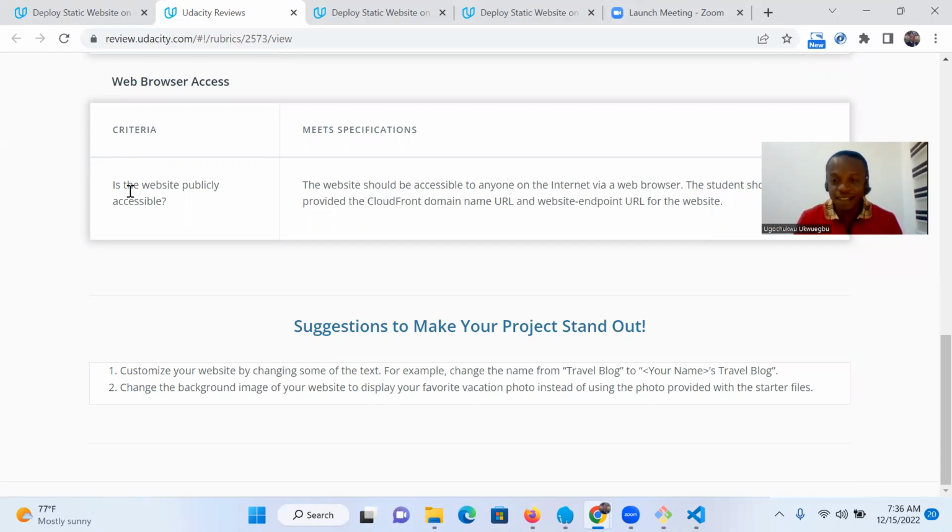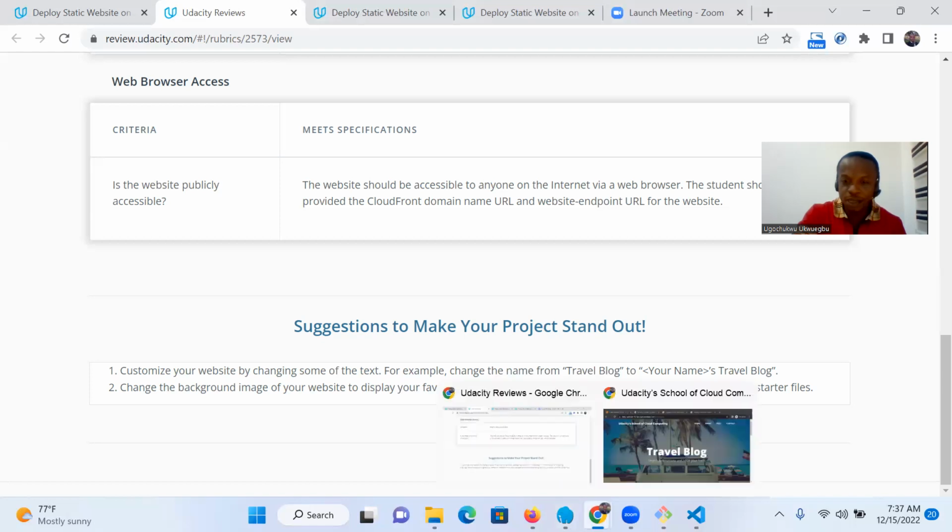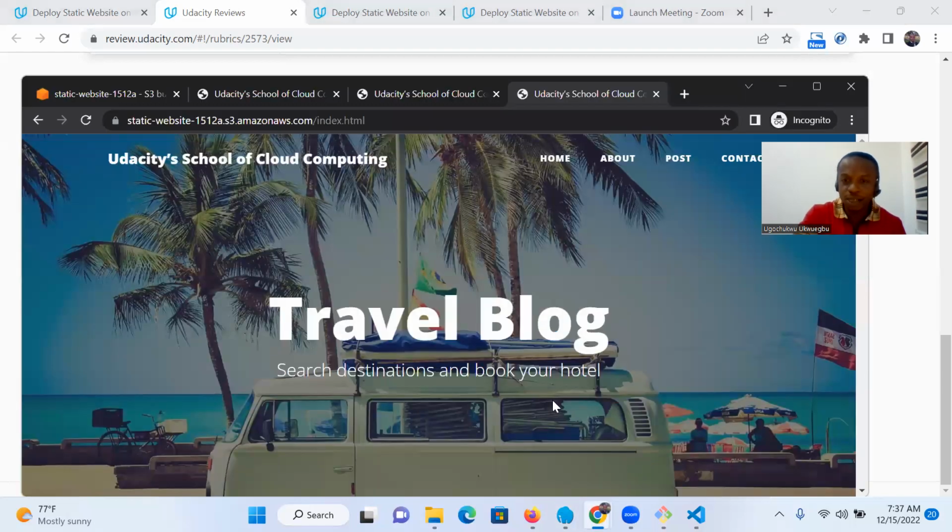So I will end this here, but there'll be a third part. And in that third part, I will implement these suggestions needed to make our project stand out. So yes, in the third part, I'm going to make some changes to the homepage of the travel blog, and then I'm going to also change the display photo, that is this display photo that's here, to give you a sample of a project that will stand out. So, but for now, this is the end of this.